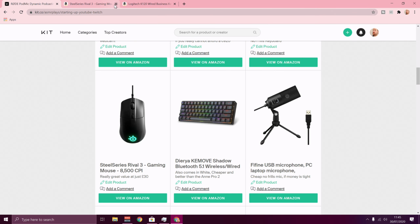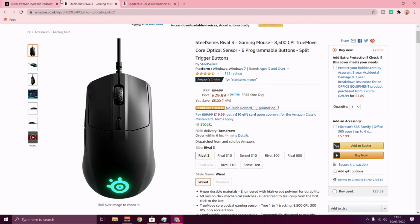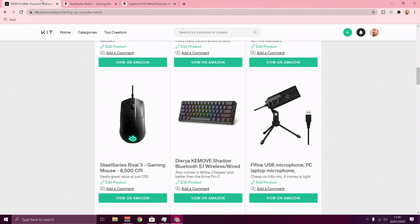The keyboard won't improve you in Fortnite or whatever, as much as people really want to claim it does. I have fancy mechanical keyboards. There's no difference, I'm afraid.